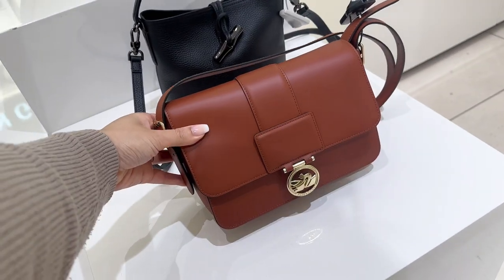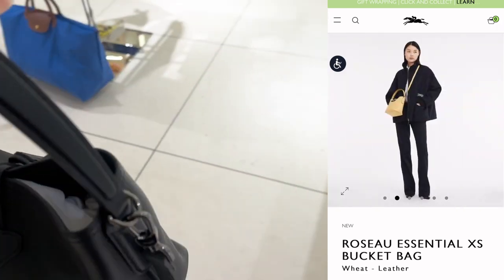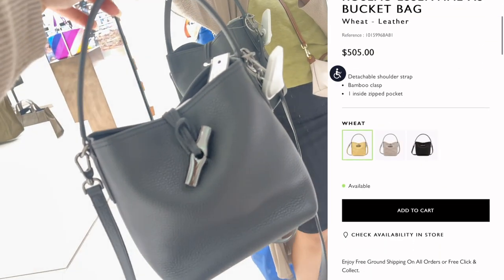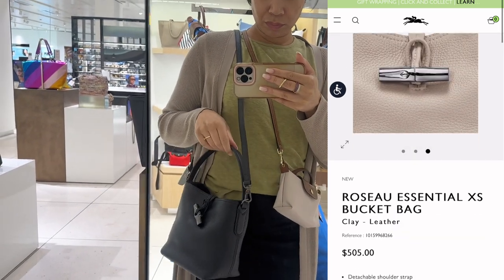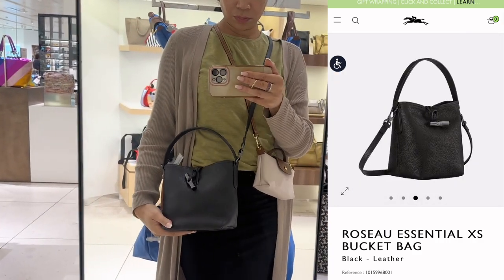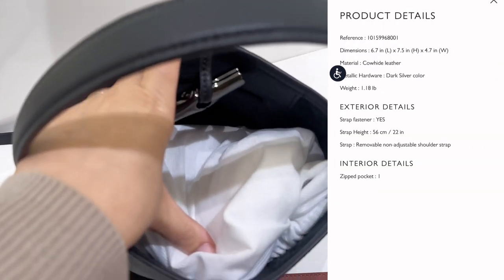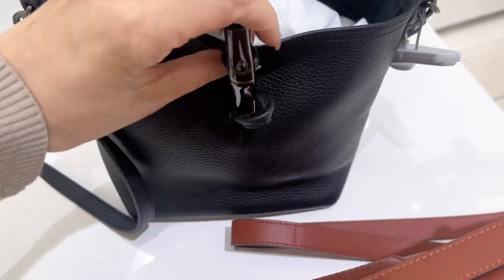The box trot in medium size in cognac or mahogany — I'd need to see them side by side to be sure. Here is the Rosso Essential extra small bucket bag — someone left a comment asking about this in one of my other videos, so this is for you! It's a lovely size with a cute top handle, so you can wear it handheld or in the crook of your arm. It also comes with a long leather strap for over the shoulder or crossbody — not adjustable, but you can replace it. It has a bamboo-like closure but no zipper or snap button, a small zip pocket, and a suede interior lining.